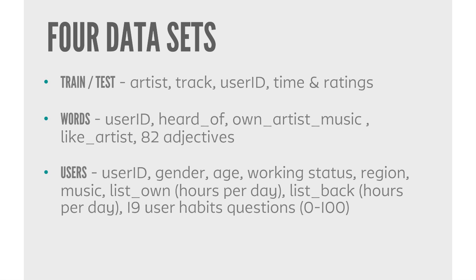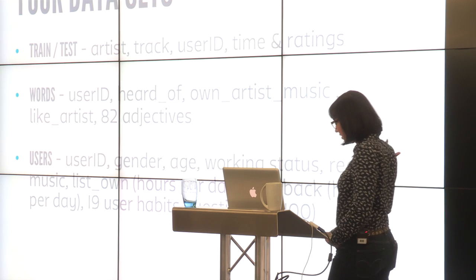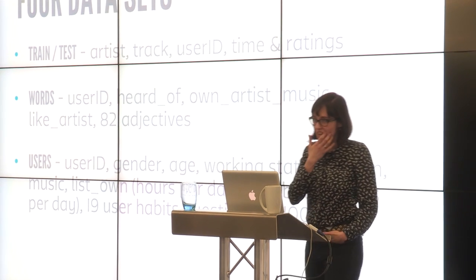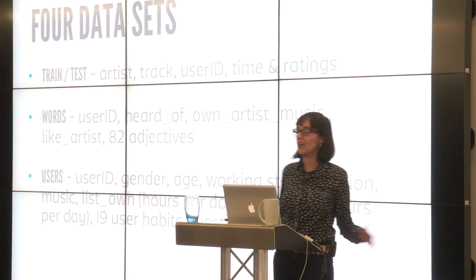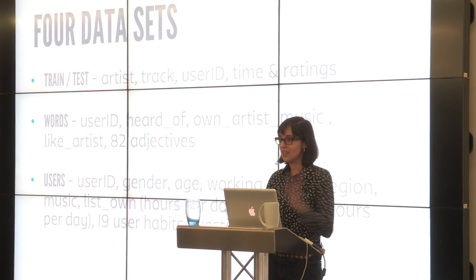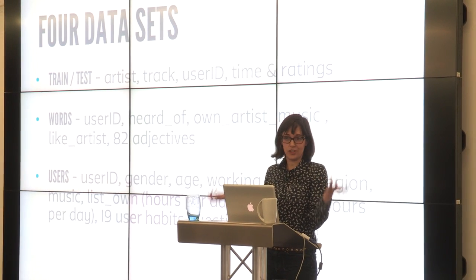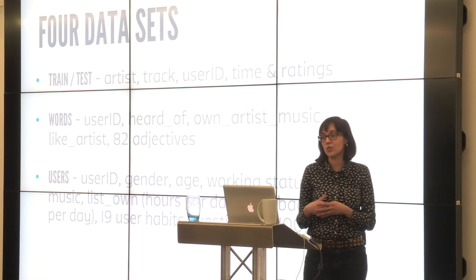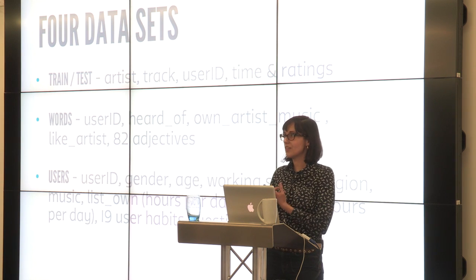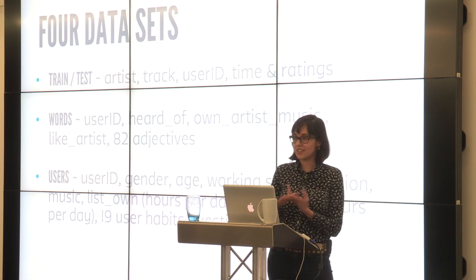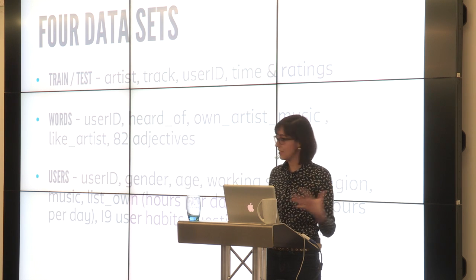a train and test set, which includes artist information, track information, user ID, time, and ratings. So this data set pretty much, basically they just asked a bunch of people, sat them down, presented them with a series of songs, and asked them to say if they liked it or not. And then they also had to answer specific behavioral questions, demographics, etc. So it's quite a rich data set.